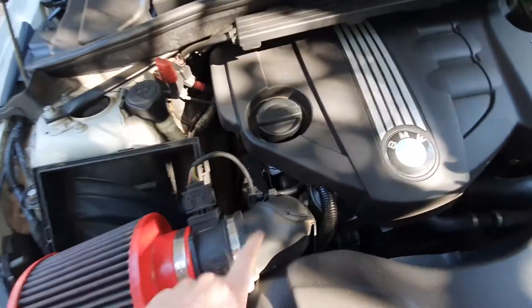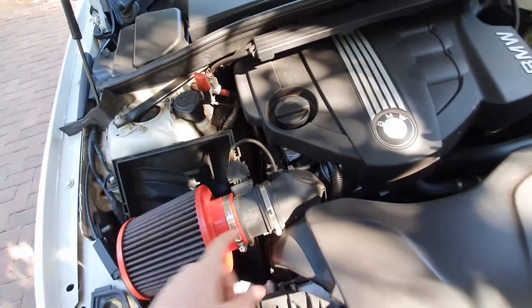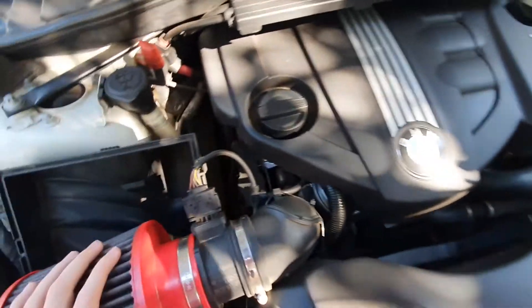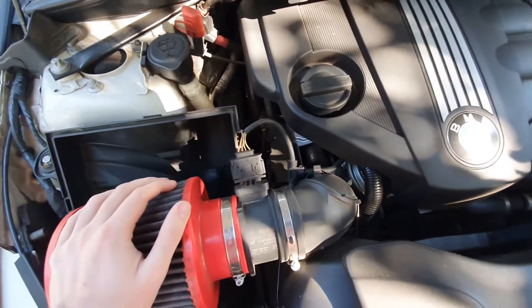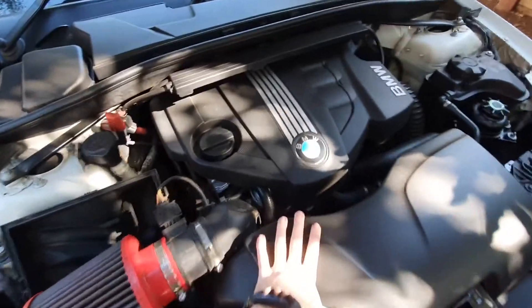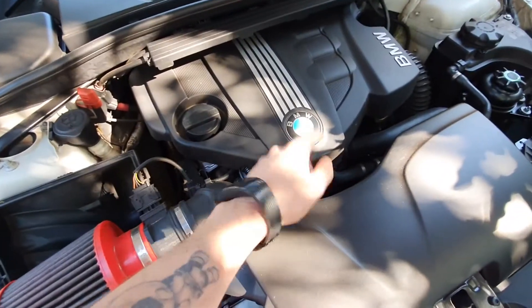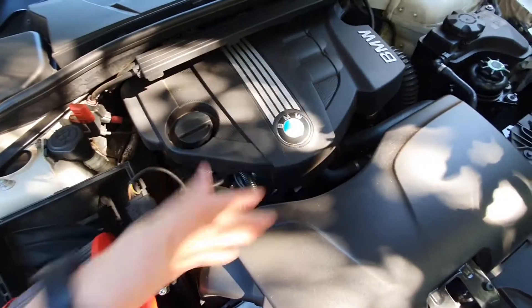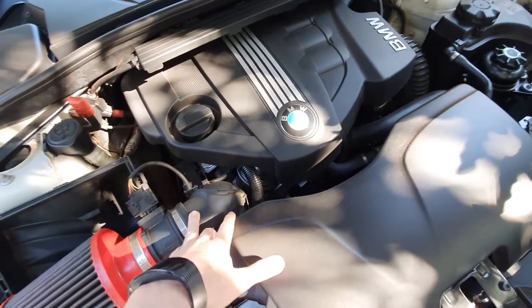So today my stepdad's going in to build a custom intake for the 120d. It's not gonna make it any faster, but it's gonna look bloody cool. Hopefully he's gonna take some videos of how he's building it and then I can show you how it looks at the end. He's gonna do an EGR delete, because he's still got the stock EGR — it is off on the software — but he's gonna actually delete it and put the blanking plates in, and then build the custom intake.